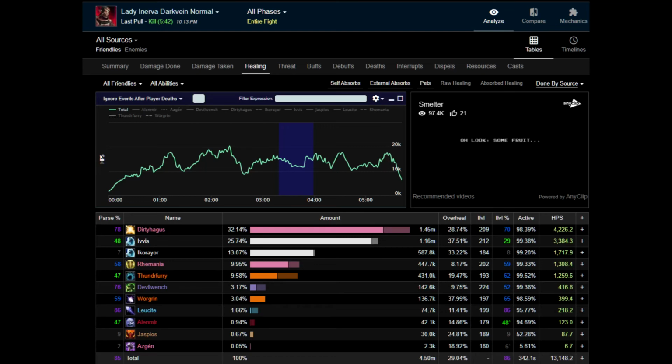Generally speaking, overheal and item level and parse percentages are all going to vary a lot based on the number of healers and the amount of healing needed versus the number of healers. So if you see high overheal or healers with particularly low item level parses, it's because all of the healing is being done before they get to it.